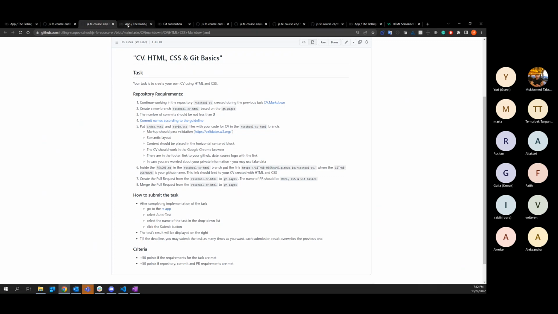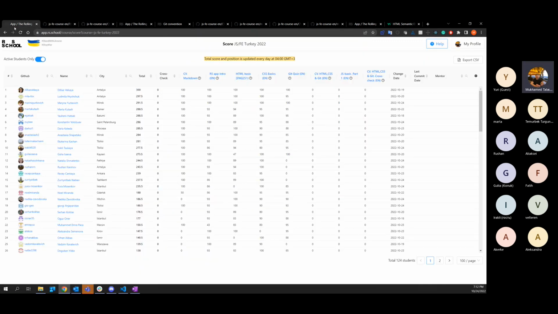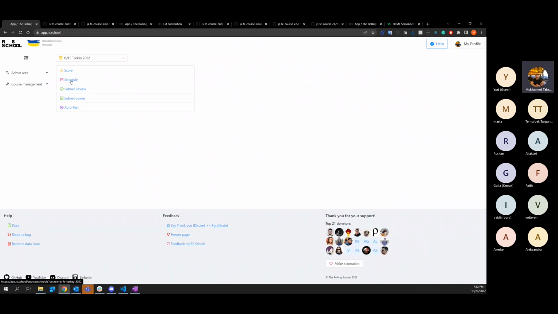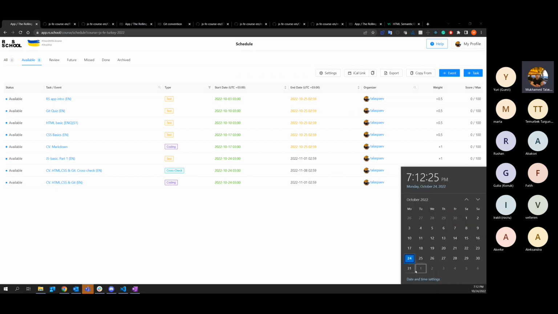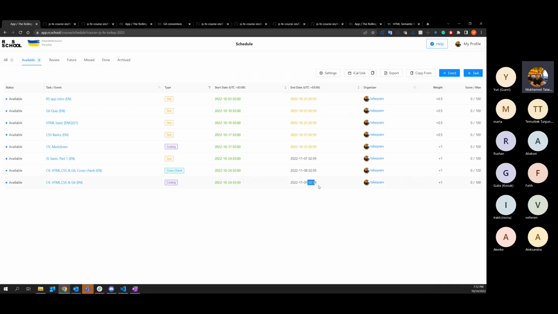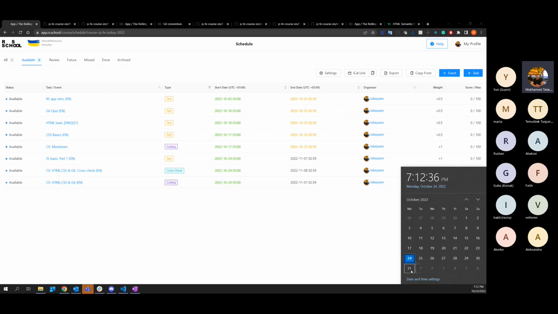The second part is the schedule. As you can see, this task which I already mentioned starts today and finishes on the 31st of October at midnight. The +3 is regarding GMT. That's why I say please finish it at midnight of the 31st of October.